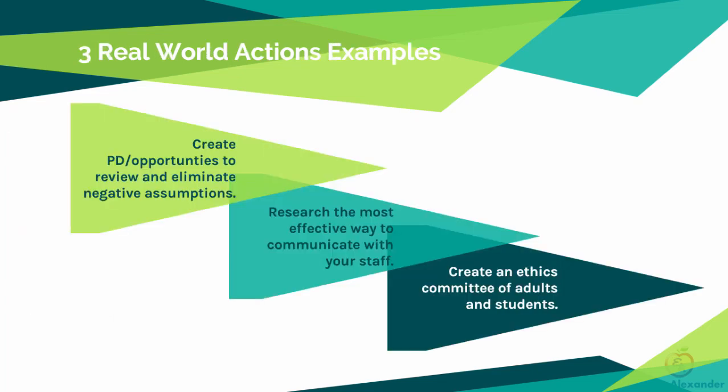So three real world actions that you can take today to start leading this standard is to create professional development opportunities, to review and eliminate negative assumptions. And that's not just for you, but it's also for your staff. Creating those opportunities where we can sit and we can look at, hey, what is not ethical on this campus? Why is it not ethical?